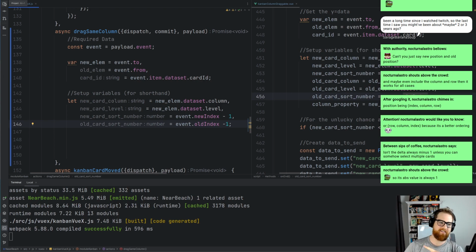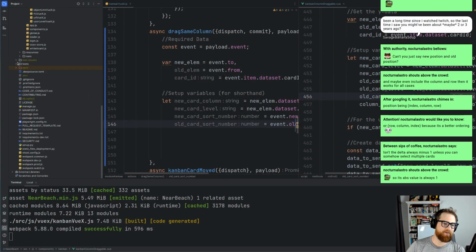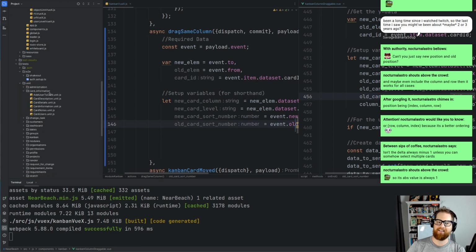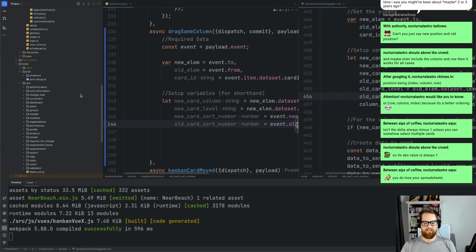And also, fun little fact, all these unit tests, all of these were actually created in a spreadsheet. Kinda. So yeah. I was able to do something tricky in a spreadsheet to actually get all the file paths and all that kind of stuff. Once I had that data, I was able to shove it into a Python script, and then the Python script just created those empty files and so forth like that. So yeah, fun little fact, instead of creating all those files over and over and over again.